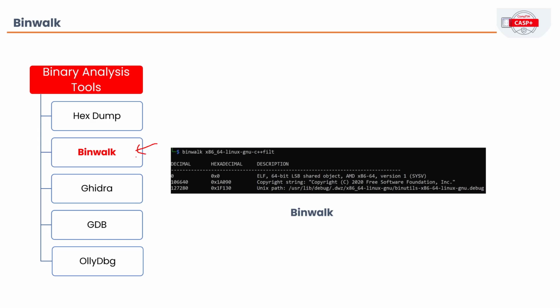Next is binwalk, which will search binary images for embedded files and executable code. Binwalk is a helpful tool in computer forensics. The tool's output can be saved in a folder for later analysis after use. Additionally, it can be used to compare files for shared components. So in a recently found suspicious file, we might be able to find signatures from a known malicious file. The payload's contents and offsets in decimal and hex will be shown in the output. Here, in this screenshot, it shows the output of a binwalk command.